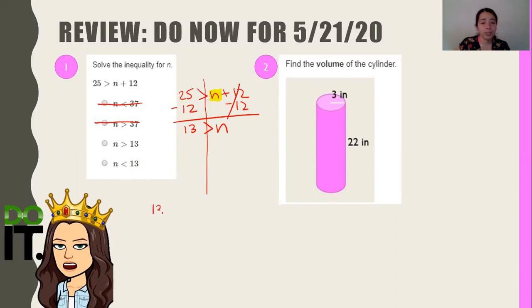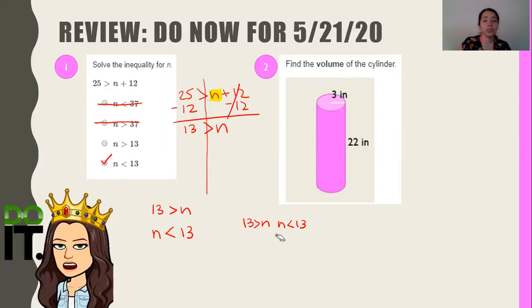If we have 13 and we want n to be on this side, right? So we want n to this side, guess what? This has to flip. Because it's like a mirror, right? We have this showing in the mirror, but now we want the reflection. It would be the opposite way. So out of these two options, is it the third one or the fourth option? Fourth. Okay, there you go.